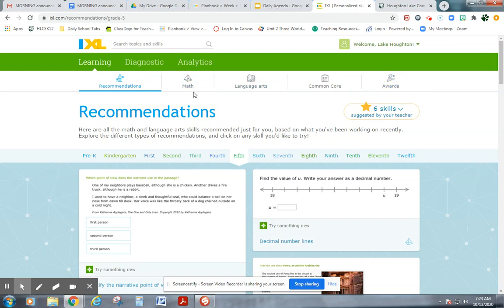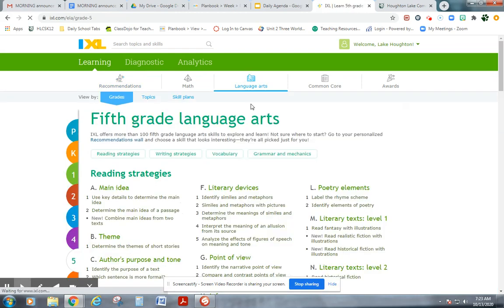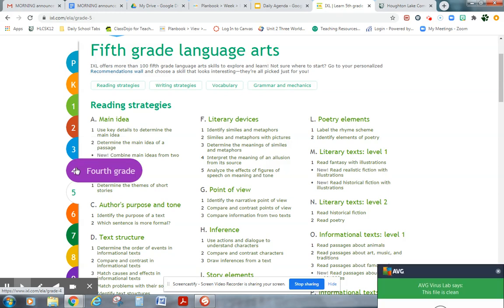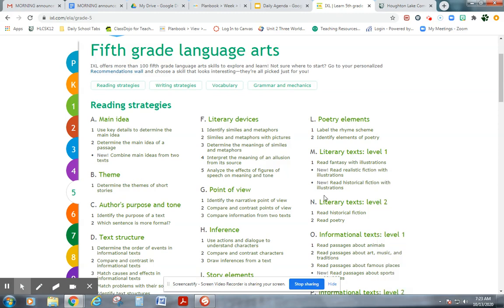Let's say your student was assigned a language arts skill. So your student's going to go to language arts. They're going to make sure they select the right grade level. Now, teachers use multiple different grade levels for differentiating students' learning needs. So if your student is a second grader, but they are assigned fourth grade level work, then they would click the fourth grade. Again, that's going to be denoted by your student's classroom teacher.